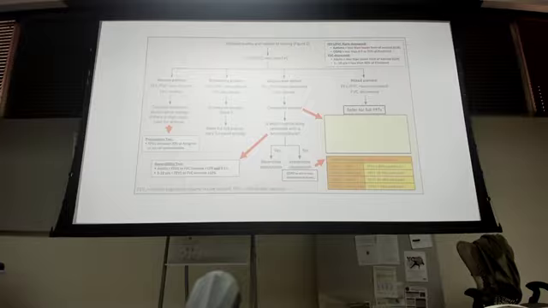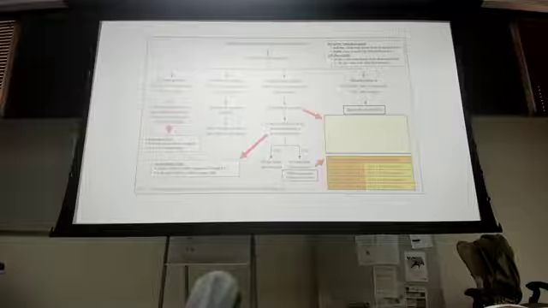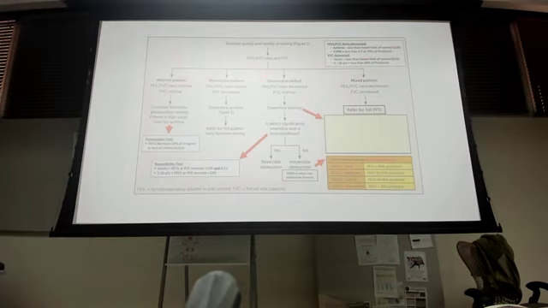I go down here. If I'm still concerned about it being asthma, I can go ahead and do that methacholine challenge, and I'm looking for a drop in my FEV1 by 20% at 4 milligrams or less. Restrictive, I just care about my FVC. So my FEV1/FVC ratio is normal, but my FVC is decreased, which means lower limits of normal. Then I'm going to go down here and follow that.